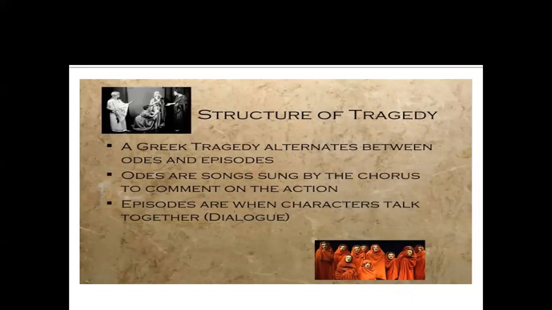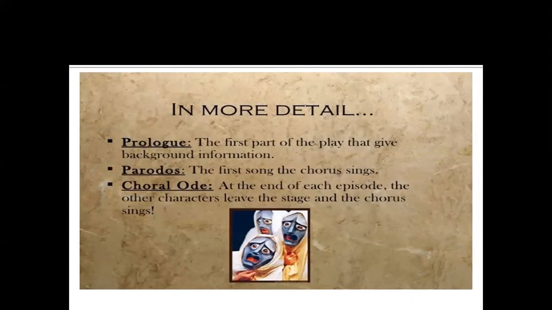Make no mistake, I repeat, odes are performed by the chorus. Episodes are performed by the characters. And the prologue sometimes starts with characters, or sometimes with the chorus, but in ancient times it usually started with the chorus. It is not necessary, and everyone can take part. It depends on the playwright.